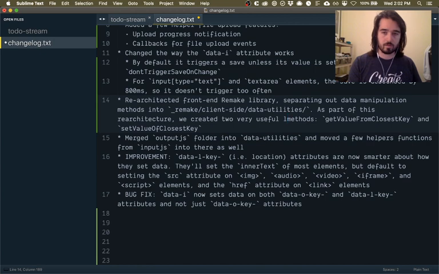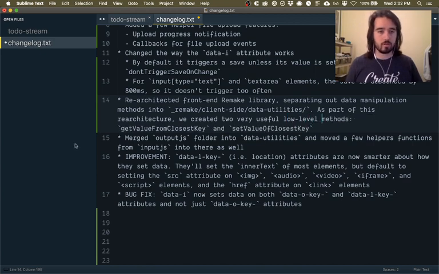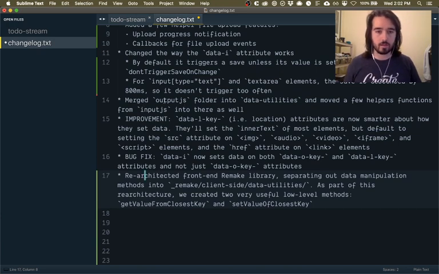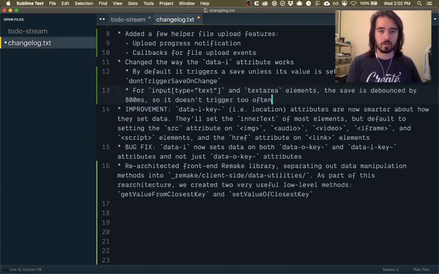Low level methods, okay, great. And that can be down there. Merge output.js folder into data utilities. Moved, okay, we can delete that.